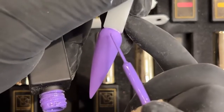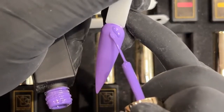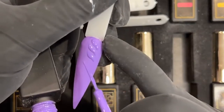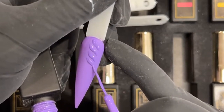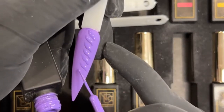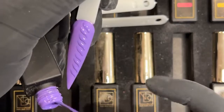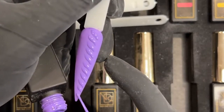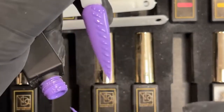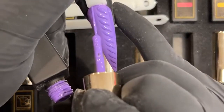Oh, this one's gonna be pretty, guys. This one's gonna be pretty. There are templates out there where you can look at different sweater designs, but I'm just gonna freestyle some. From November to January, up until February, these designs are gonna be very hot and popular. Make sure you have the right products to do this, okay? A set like this will make your money back tenfold.